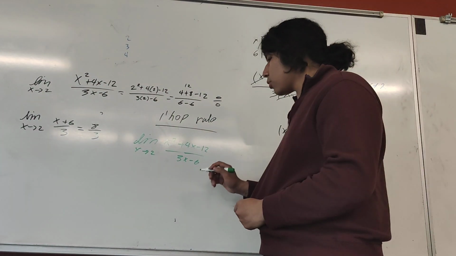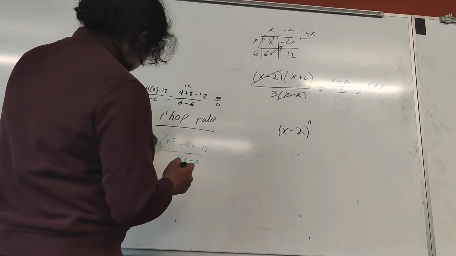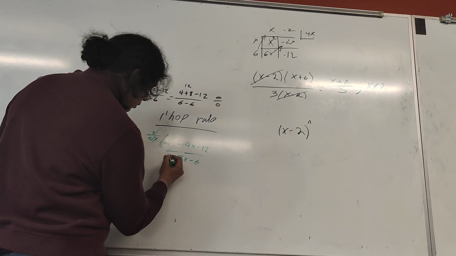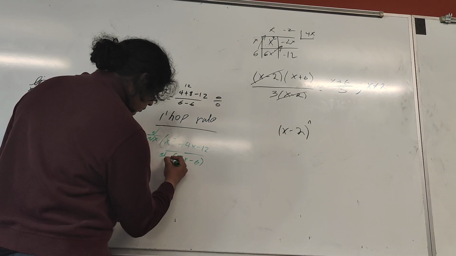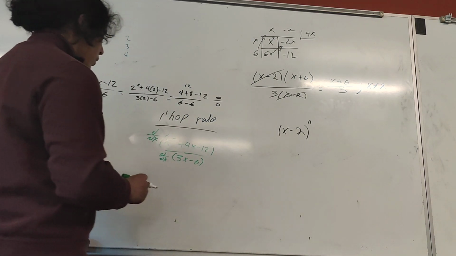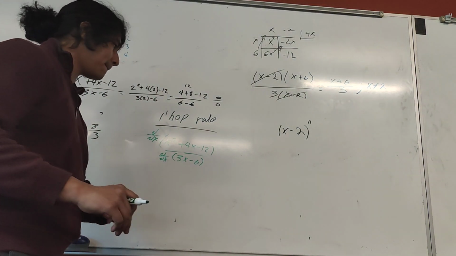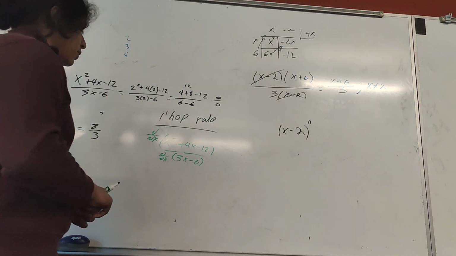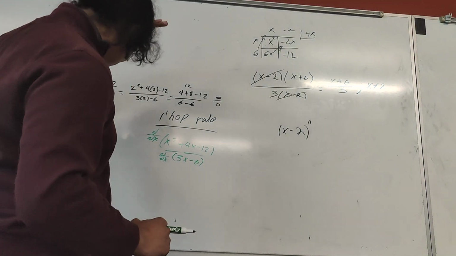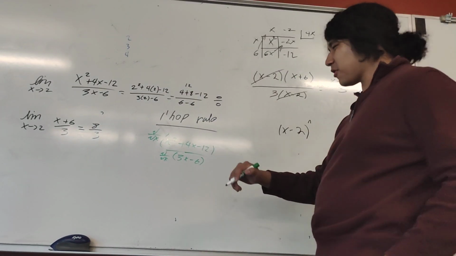So L'Hopital's rule is basically you derive the bottom and the top. You don't do quotient rule. And we're not going to talk about quotient rule any time soon, because I'm not really here to do calculus. I'm here to do pre-cal. Keep forgetting. But we're going to use power rule for these.